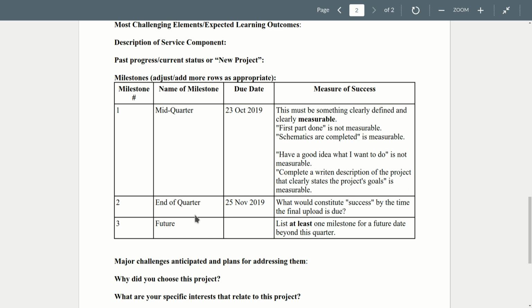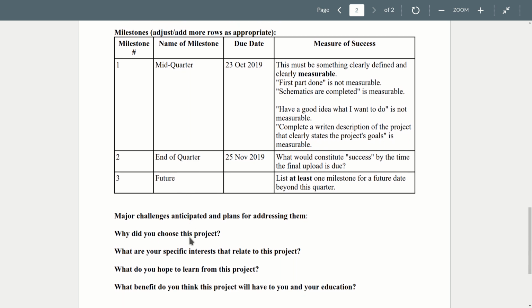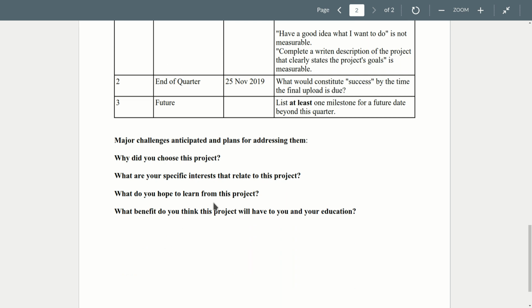And whatever you turn in, we'll probably talk about and say, okay, this is really good, but I don't think you're gonna be able to do cold fusion in one year. So let's pare it down. Or, building your own PC is good, but that's probably not a 40-week task, right? So let's build on that and make it something with more components to it. So we can adjust.